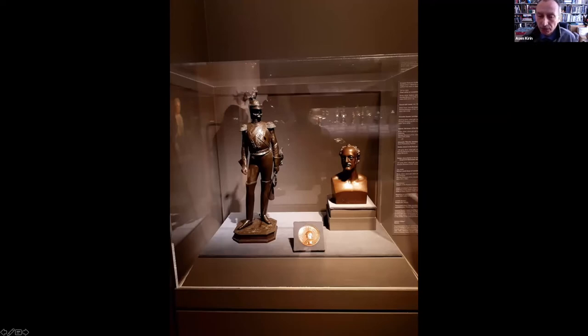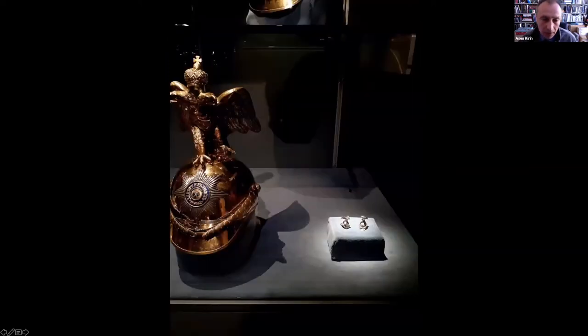Emperor Nicholas I served as a colonel of the Regiment of the Chevalier Guards, and he is wearing a uniform of an officer from the Guards. A medal shows him in profile wearing this uniform, and a bust from the Parker collection is included because it relates to the same ruler. So the tall bronze comes from the Belosselsky-Belozersky collection. The medal and the smaller bronze come from the Parker collection.